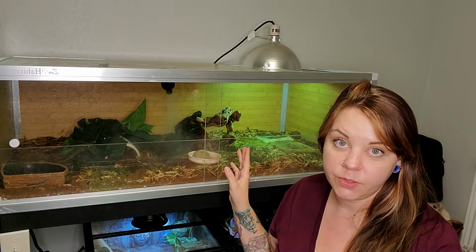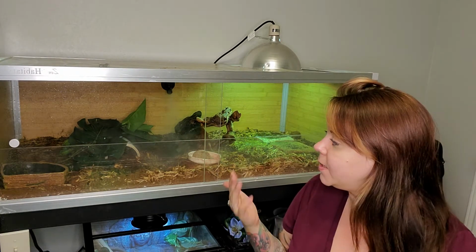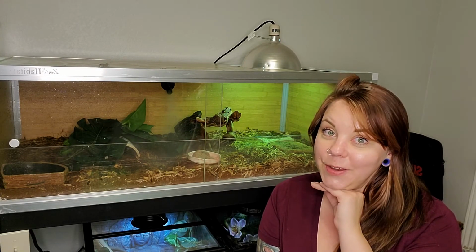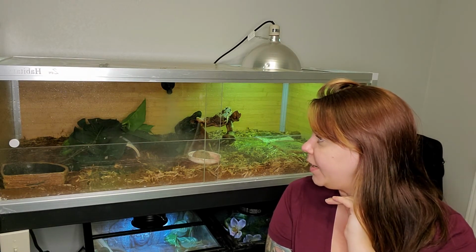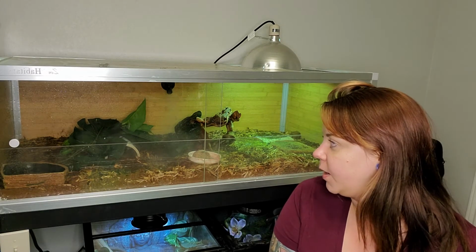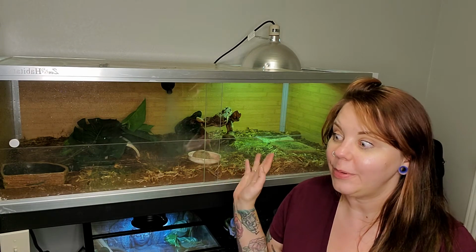He likes to move his leaves around, so we'll occasionally go move him on top of there, so it's like an extra hide. He still has his basking spot. He still has food and water and all of that. I actually just threw some food in there hoping he would come out and you guys could see him, but as you guys know from other videos with Gordon, he just isn't the most camera ready usually. It's also a different time of the day. He's usually out in the middle of the day, so right now he's not going to be out. He's not quite ready to come out yet, I guess. I thought he'd come out when he smelled his food, but anyways, that's all another point.